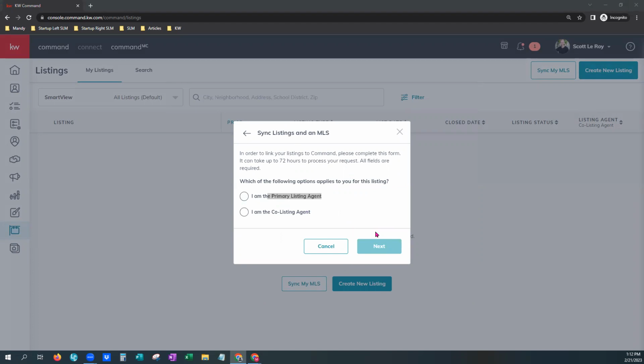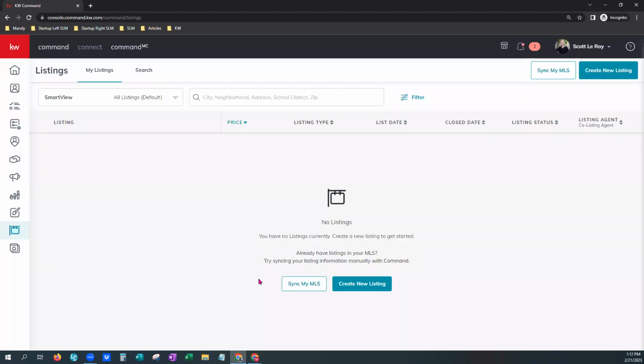It does take 72 hours. No matter what the answer back is, you will actually get a notification right up here on the top right where your notification bells are. You would get one there no matter what it ends up being, whether it's saying, okay, we've initiated your sync request, or we've actually resolved it and it was successful, or maybe it even lets you know that this MLS ID has actually already been claimed and that they are not seeing that you are either the listing agent or the co-listing agent. So no matter what, it will give you feedback right here underneath your notification bells.